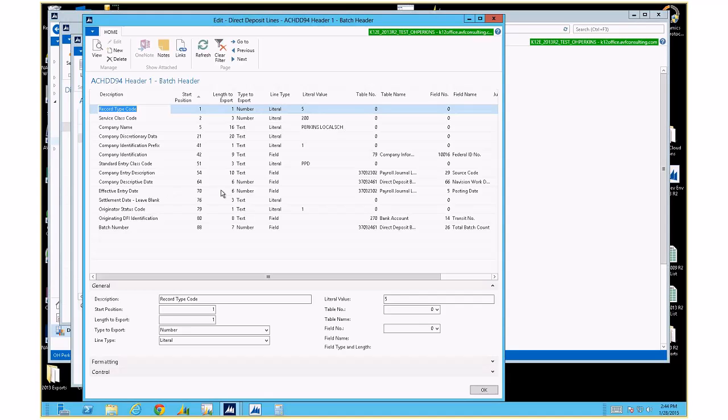And you can see somebody's put in here, somebody wanted to actually just write a literal there. Instead of having it be a field, they made it a literal and said Perkins Local School. What they're doing there is getting the old ACH file and opening it up in a text editor and trying to mimic it here so that there's less squeaking from the bank. That's what they're trying to do. So probably Dan did that already.